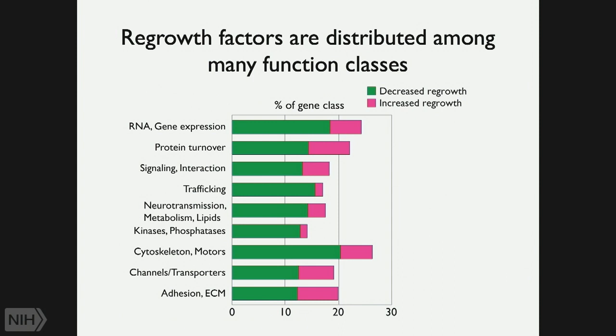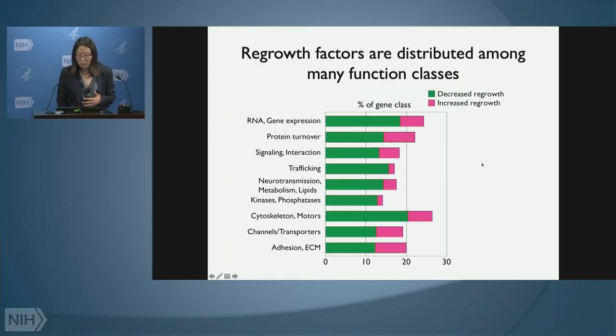Because these genes were chosen based on homology between C. elegans and the human, of course, those genes fall into all categories, from gene expression and signaling molecules to trafficking and extracellular matrix molecules. This summary just shows that within each gene ontology category, there are genes required for promoting injured axons to grow, and there are also genes acting to inhibit axon regrowth.